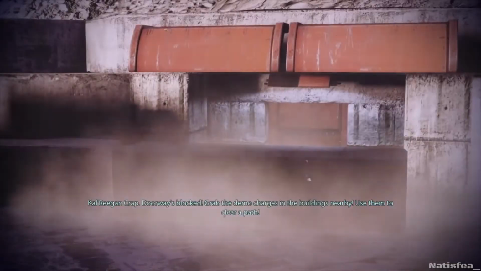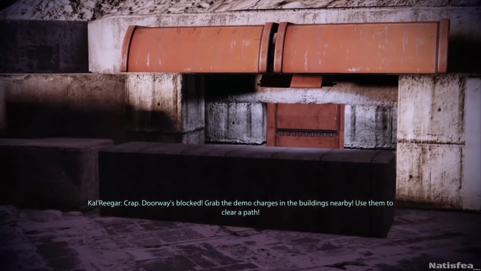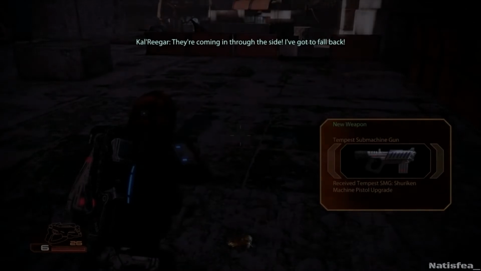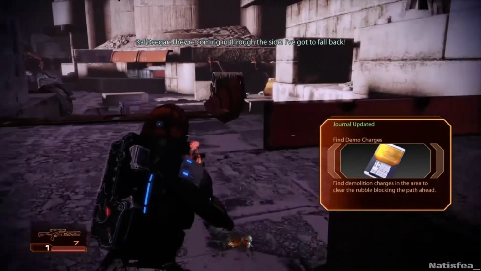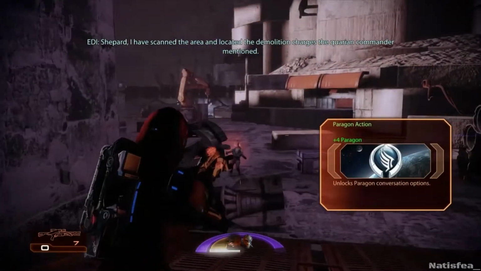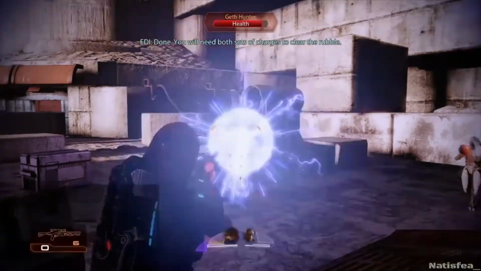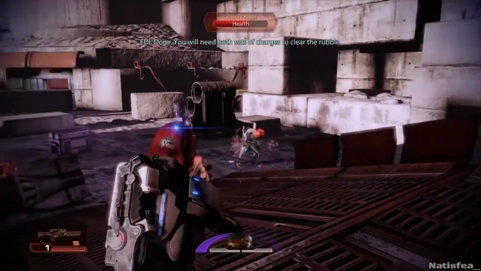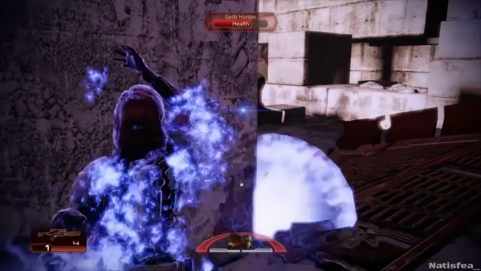Crap, doorway's blocked. Grab the demo charges in the buildings nearby. Use them to clear a path. Shepard, I have scanned the area and located the demolition charges that your party commander mentioned. Put it on my radar. You will need both sets of charges to clear the rubble.